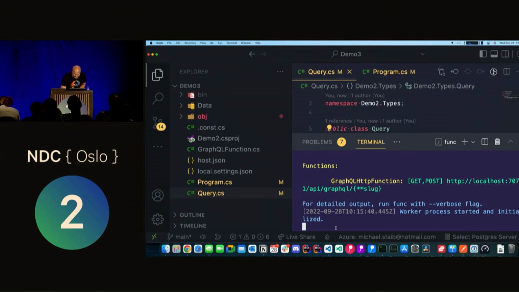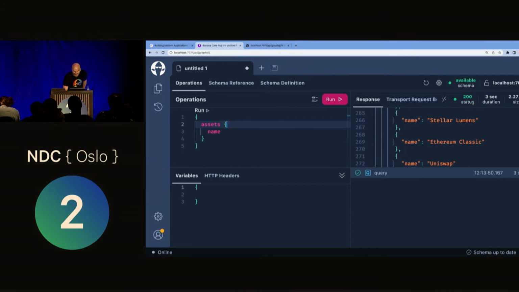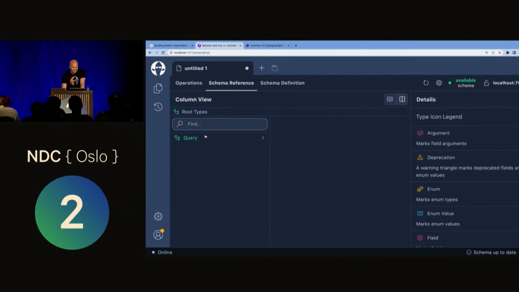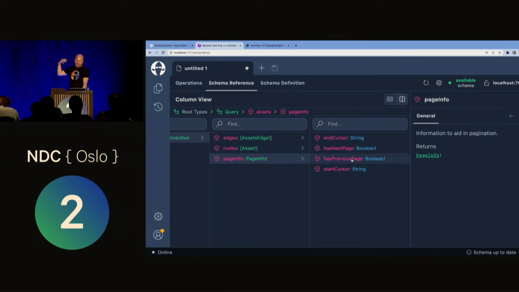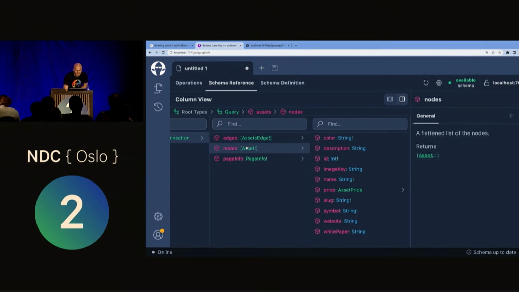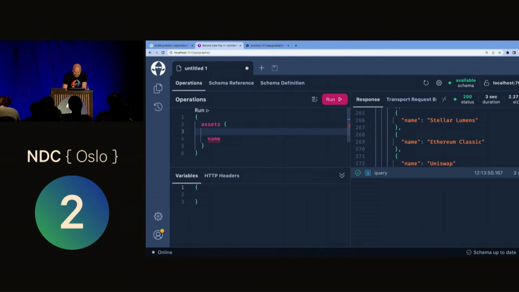Okay, this is rebuilding. I can already go back here to my GraphQL IDE. And now you can see that my types actually changed. And I have this new connection type here, where I have a page info, like am I on the last page or not, what is the end cursor, the start cursor, so I can navigate. And I also have here my assets. So I can now query the nodes, and then let's go again for the name. Nodes. And we are taking the first two.